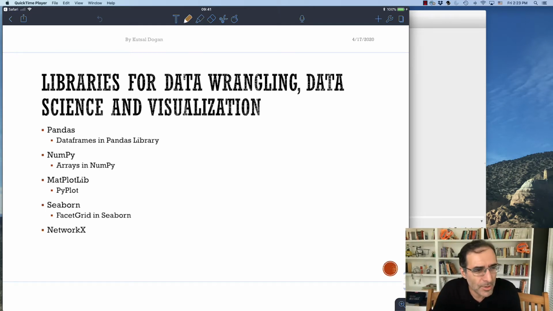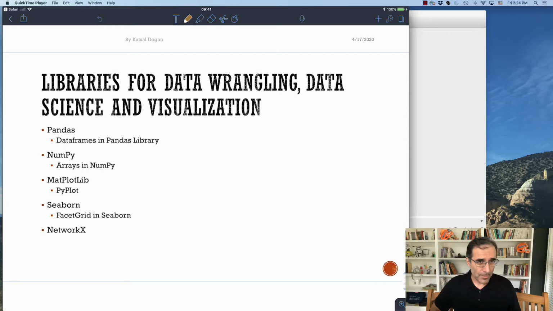And Seaborn is a graphics library, a visualization library, and it allows you to create all kinds of visualizations. Unlike Pandas, it's not both data wrangling and visualization, but it's more on the visualization side. So Seaborn is more on the visualization. Pandas is a combination of visualization and data wrangling. Finally, there is a network library. It allows you to do graphical analysis, like social network analysis could be one of them, or just physical network analysis, like locations across various cities. So that's also another possibility of using this.